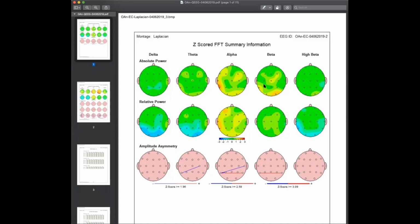So before we get into what it might mean, let me orient you a little further. On the upper right-hand corner here, it says EC, and EC means eyes closed. Okay. Later in the document, it changes to EO for eyes open. The first several pages are eyes closed. The very first page is what's called a Laplacian montage. A montage is a visualization of the data. The math on it is that you have to measure every spot compared to something, subtracted from something.